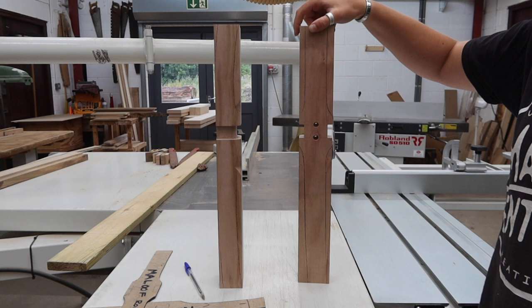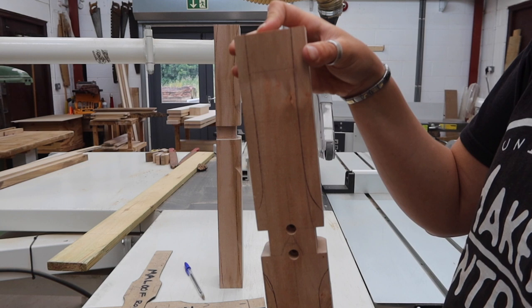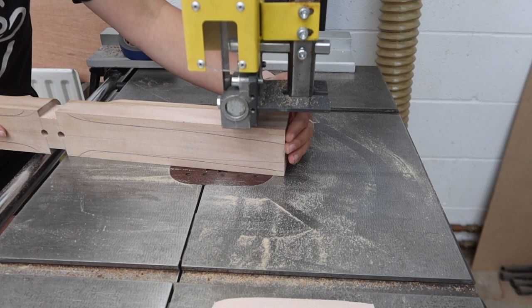And now that we've got them drilled, we want to take off as much timber as we can with the bandsaw before we glue the legs on. Because once the legs are glued on, it is literally just down to hand tools. And to be able to take that much timber off will take a long, long time. So if I can cut it down on the bandsaw beforehand, I definitely will.